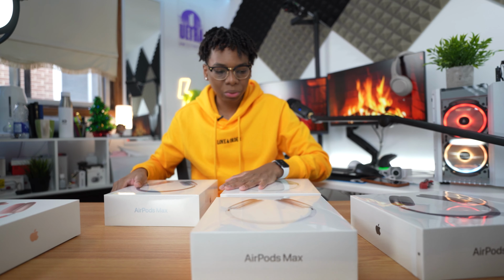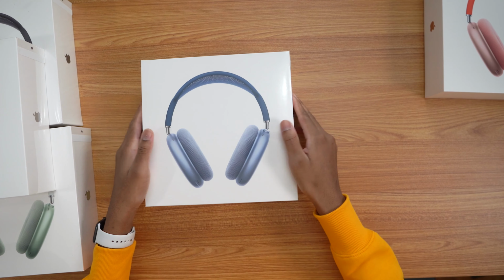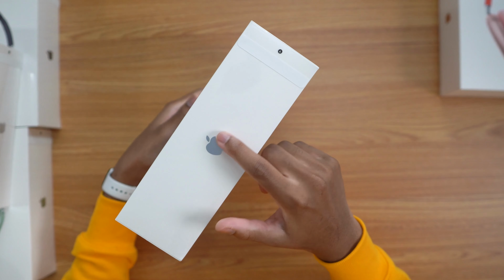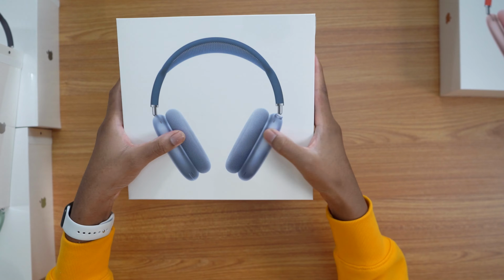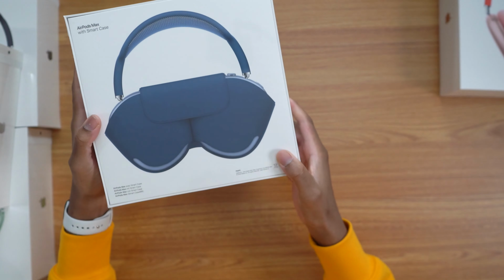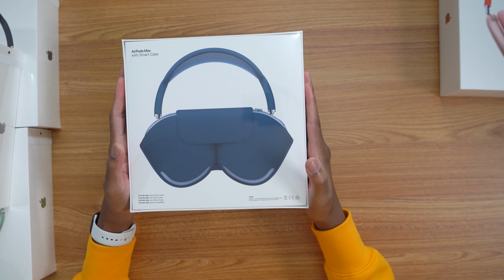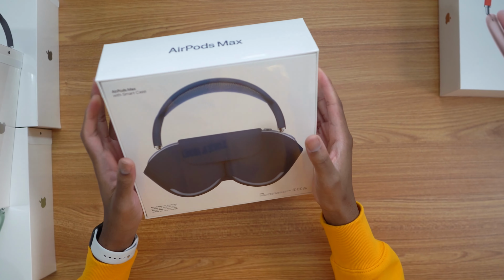I kind of like the blue. The blue looks really nice. Let's see what the blue looks like. So here we go. On this side, we just have a blue Apple logo. On the front, we have this embossed AirPods Max printing, blue Apple logo. At the back, it shows you the case that everyone hates. Everyone literally hates this smart case for the AirPods Max.